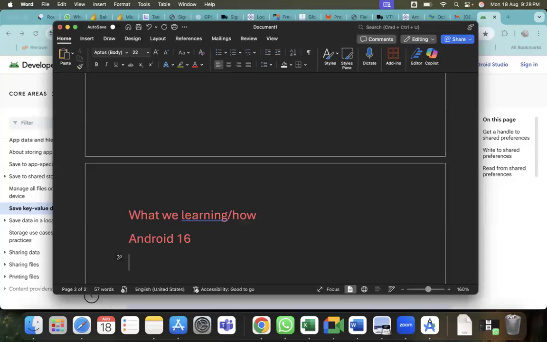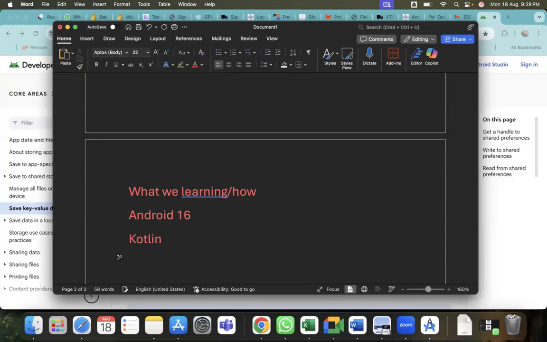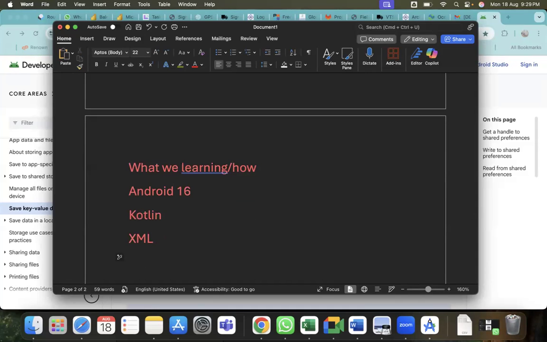It has launched recently, so our course will go with Android 16. Then the language is Kotlin. For design we use XML, and for the logic we use Kotlin.